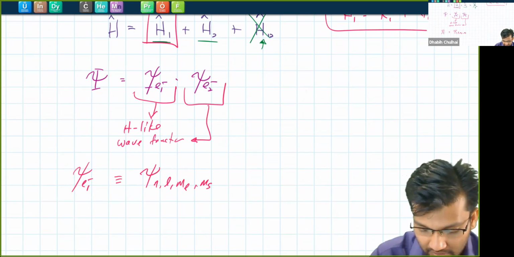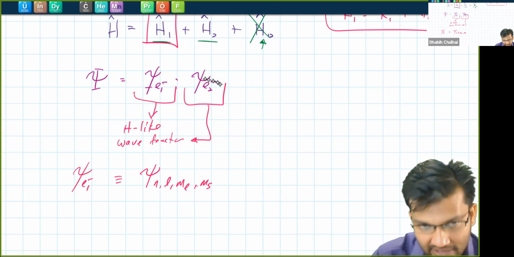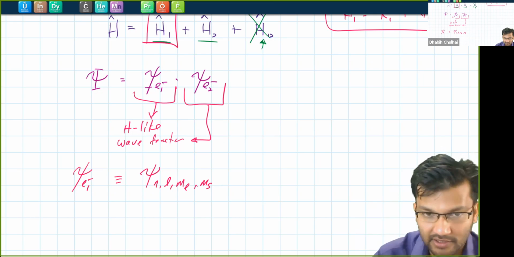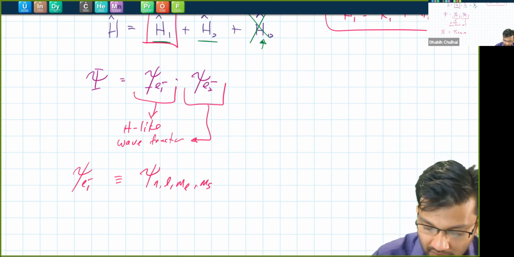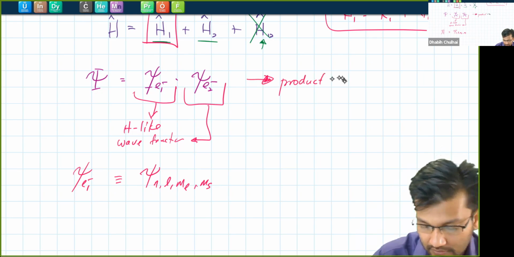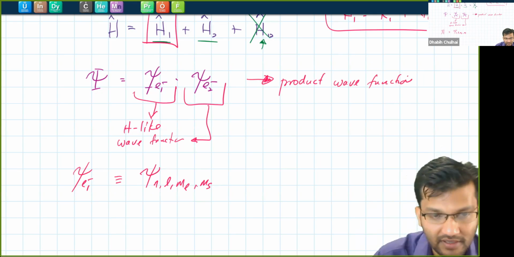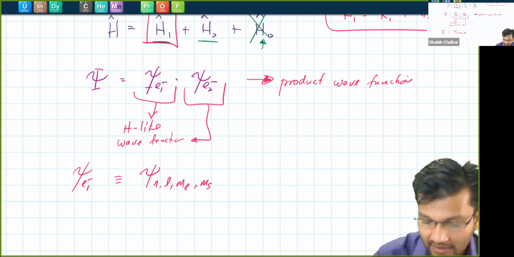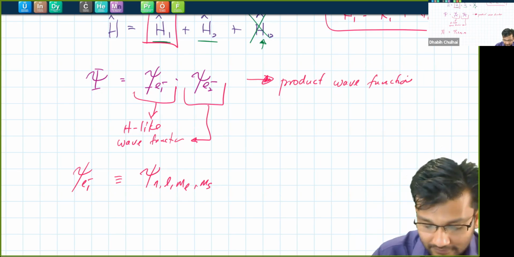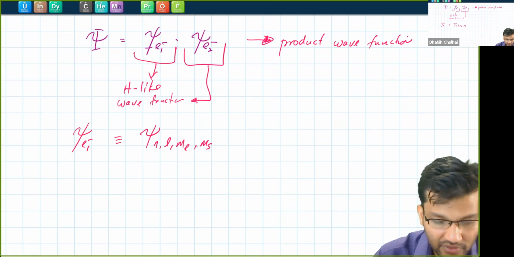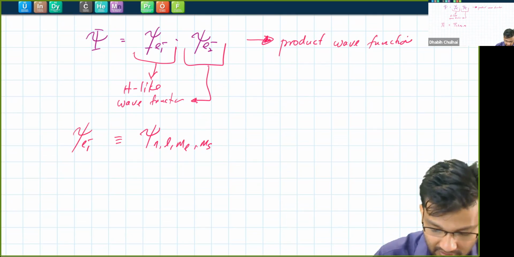So it's going to be one hydrogen atom wave function multiplied by another hydrogen atom wave function, because we're ignoring how the electrons interact with each other. We call this model a product wave function. It doesn't even matter what we call it because it's never going to come up in a test. Okay, so this is an approximation. We ignore the electrons interacting with each other.